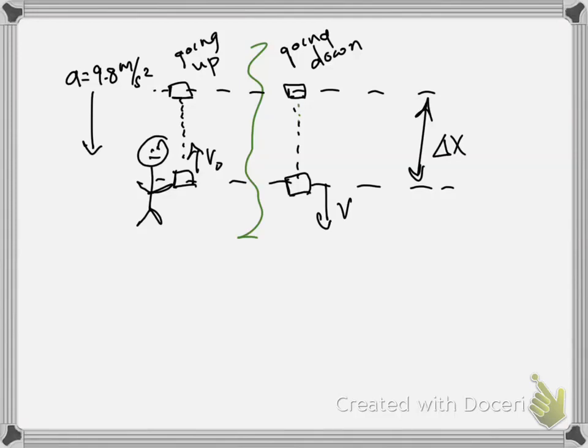Let's go ahead and define a direction. Again, doesn't matter whether we define up or down as positive. In this case, just to switch it up, I'll define the up direction as positive. Positive x, that's just defining our frame of reference. And let's go ahead and take these two separate motions and ask, what is the velocity at each position, and what is delta x? What is V0, V for each?